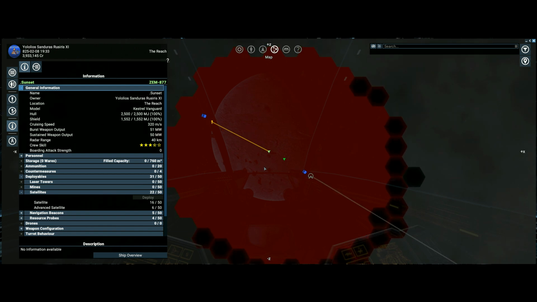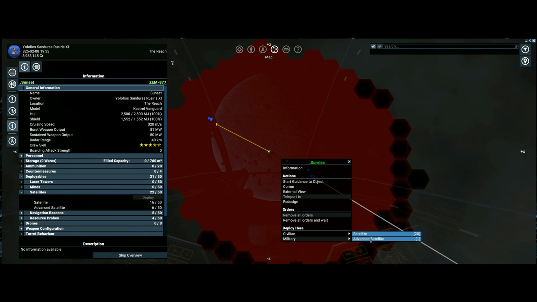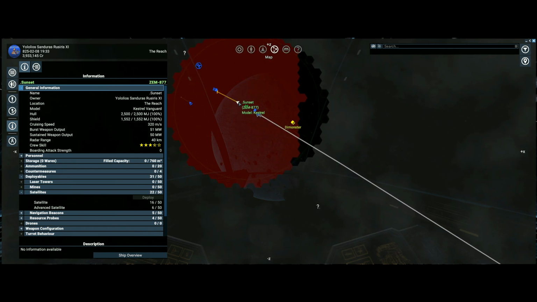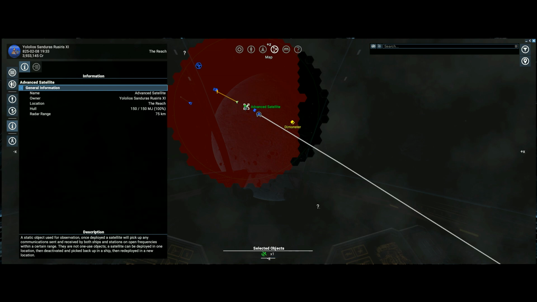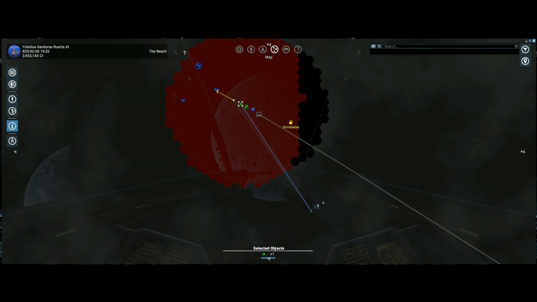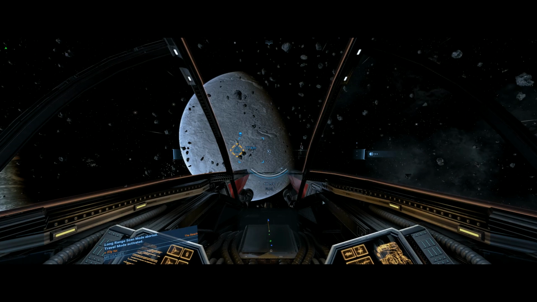It should be fine now. So we'll drop his advanced satellite right there. I like dropping them by the gates, like I said, so you can see all around. Now that's going to take that station in. Now what we do, highlight him again, not me, him, not the satellite, and get him to go over here to fly to. Now he'll take care of that, and he'll tell me when he gets there. So let's go and discover these, see what these are.